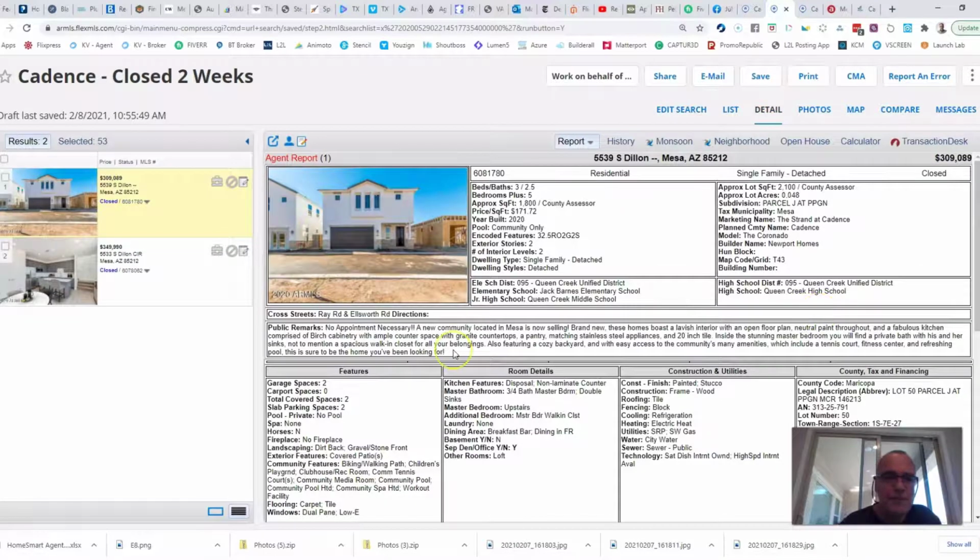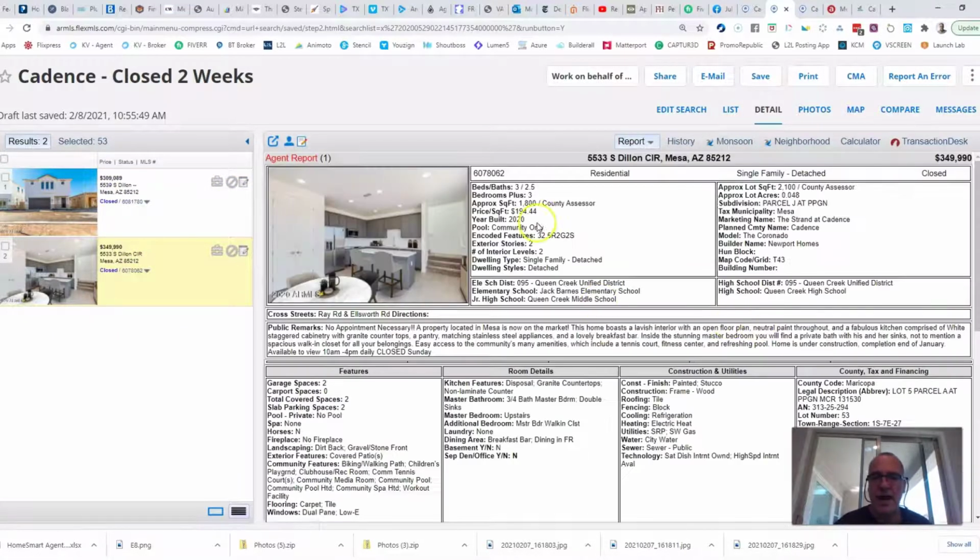Now I'm going to jump over here, and these are homes. In the upper left-hand corner, you'll see these are homes that have closed in the last 2 weeks. I actually went back to January 15th, and you'll see these are just two homes that were built by Newport towards the entrance of the community, and one sold for $309, which was a 1,800 square footer, and this one sold for $349, which was also an 1,800 square footer. So there is some equity up there at the front. When those homes have a sale like this of 1,800 square feet for $349.9, that helps everybody's values up front, especially in the Newport area.